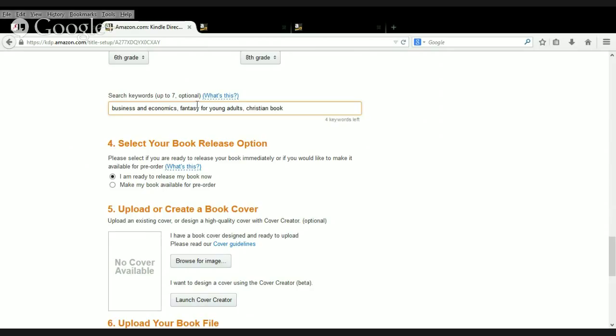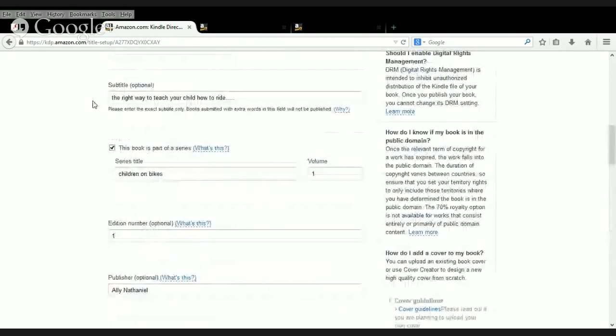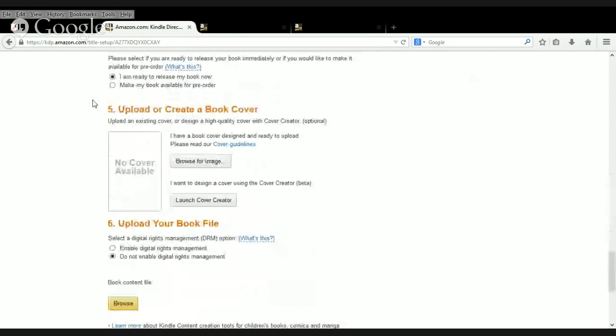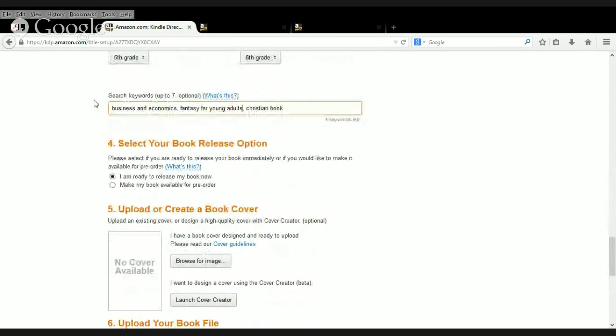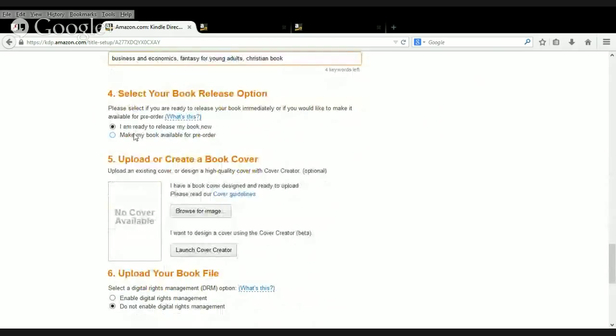You can go beyond that, and you can also do only 1 word, but then it's really hard to compete with all the other keywords out there. Again, I'm going to talk about how to do that research and how to find the best keywords for your book in a few weeks from now. Today, we're just going over the fields here, and I'm explaining what you need to do in each one of them.